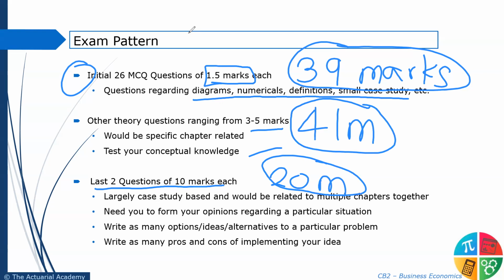So wherever paper pattern is constant or similar, we as students have a very big advantage that we can focus in related areas. There might be some students who just MCQs अच्छा जा रहा है, so then they can focus on these two 10 mark questions. सिर्फ 10 mark questions read कर सकते हैं, and accordingly I can have one-to-one call with them कि कैसे 10 mark पे focus करना है. Then there will be some students जिनका 10 mark questions अच्छे जा रहे हैं, case study based questions भी जा रहे हैं, MCQs अच्छे नहीं जा रहे हैं. So we can focus towards that direction. Whichever bit is weak, you can focus on that.